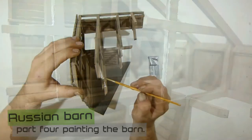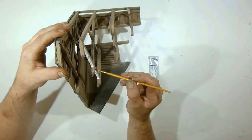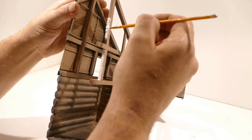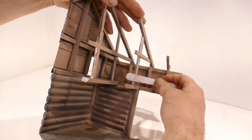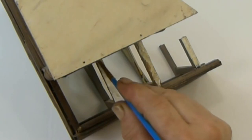It's going to be tricky painting the barn's interior, so I started by priming it black. I found some rough areas on the joints of the beams, so I filled them with some Vallejo filler. After it dried, I sanded them back and repainted it with a brownish colour to act as a base coat and checked them again. I decided to try to create a bark effect on some of the beams.